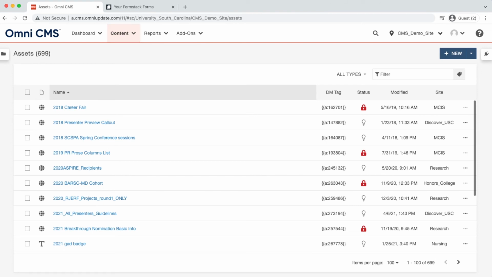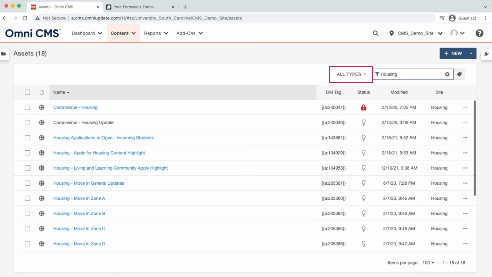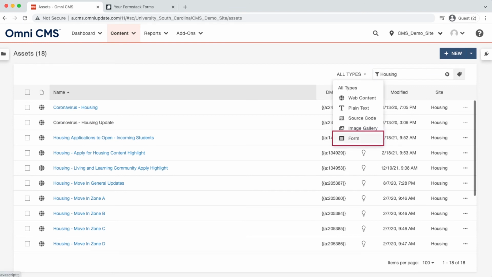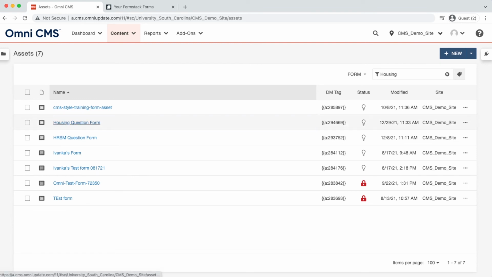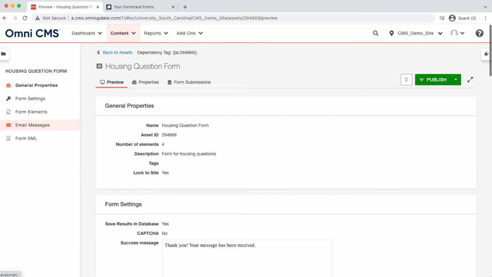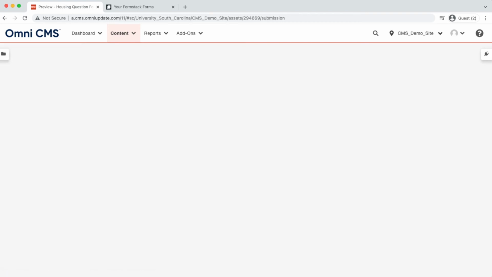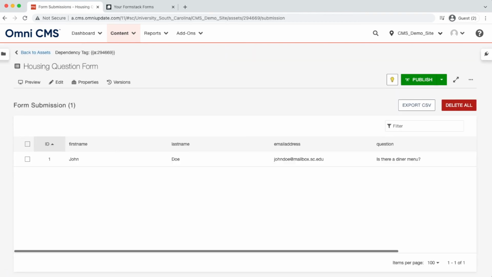Use the filters to find your asset. Once you have your asset open, click on Form Submissions. You can then click on Export CSV to download a CSV Excel file with the form submissions. If you entered your email address in the Send To field, you'll also receive submissions via email.